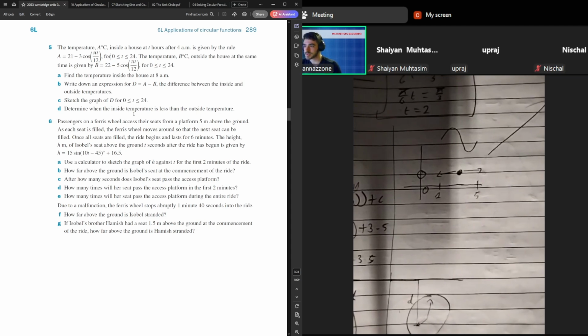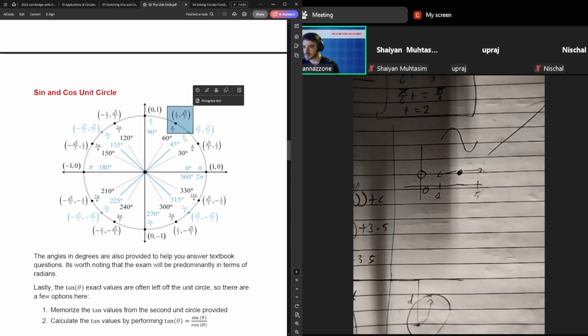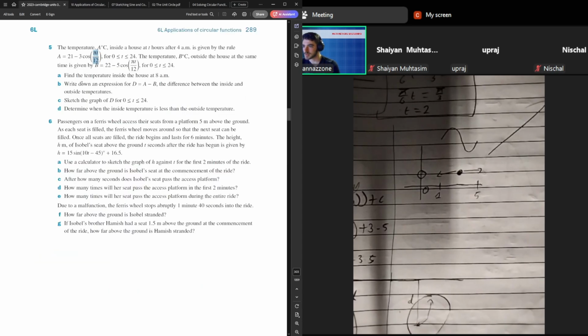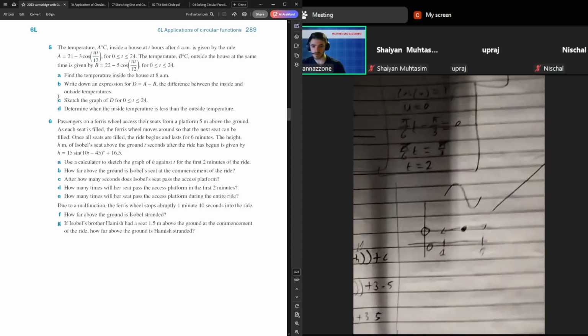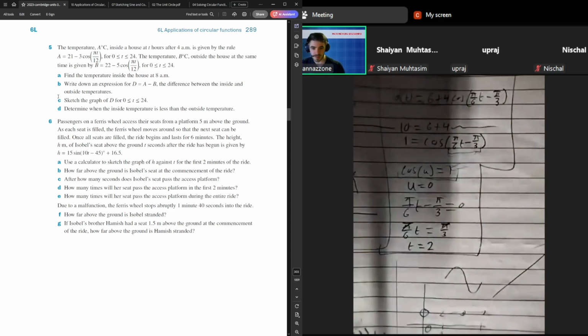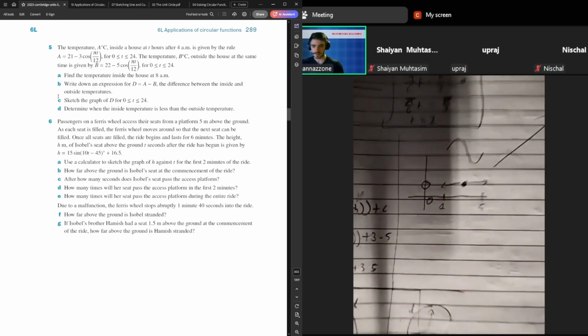This one here, you could do by hand. It wouldn't be the worst, because this will be, what's that, pi over 3? I think so. And pi over 3 is an exact value on the unit circle. It would be this spot here. So you can go through, but it's no different to what we were just talking about, which is plugging things into here. So same rule.